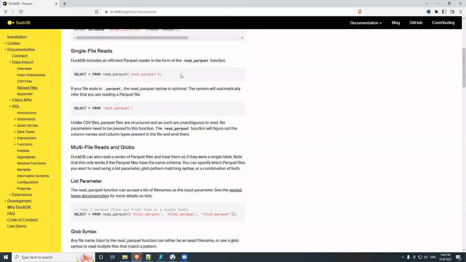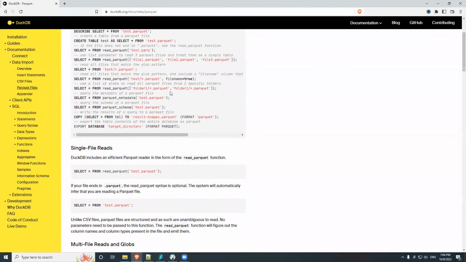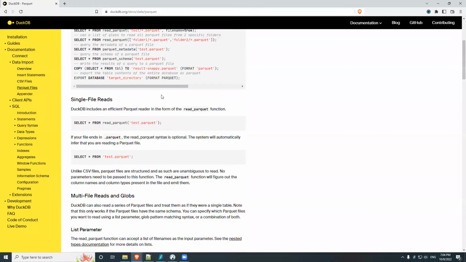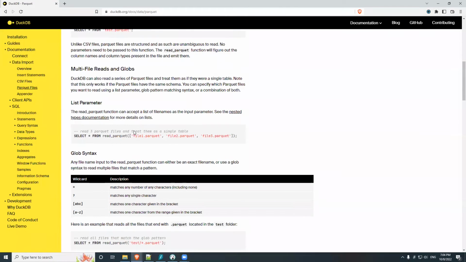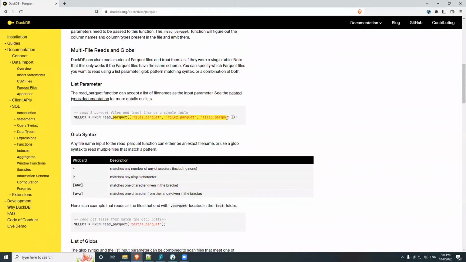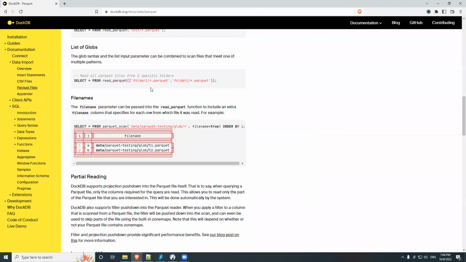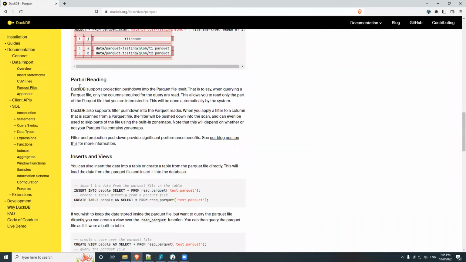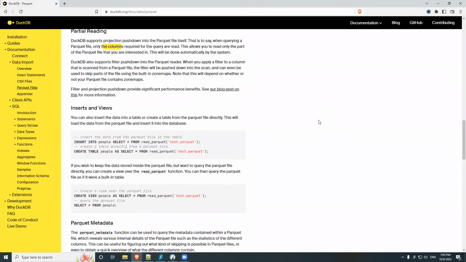So we also are able to see the data types. This is supported by DuckDB. There is documentation for it. There are a couple of other things as well that we can try. For example, we should be able to read multiple Parquet files. And there's also a way to mention glob expressions. DuckDB supports some of the features that are popular in Parquet, for example, filter pushdown and projection pushdown. This is natively supported by DuckDB.